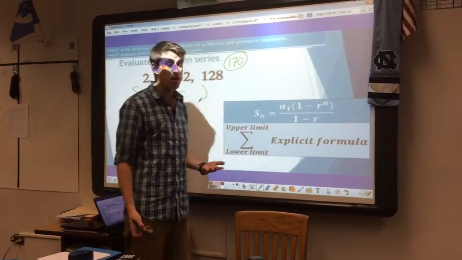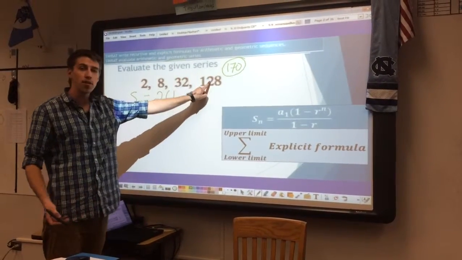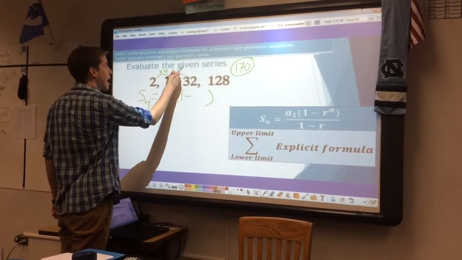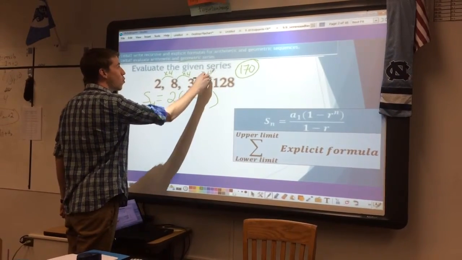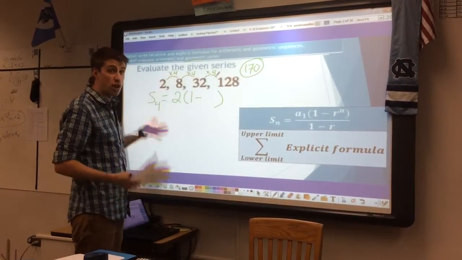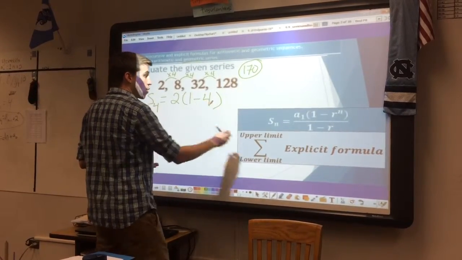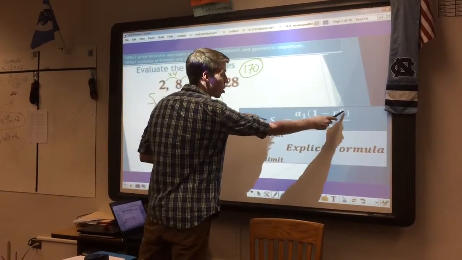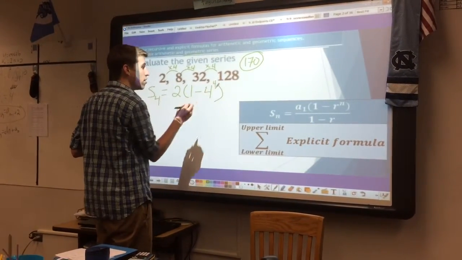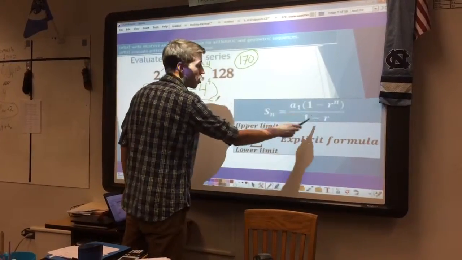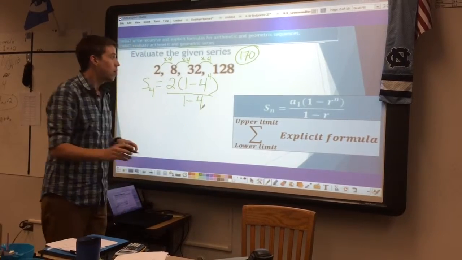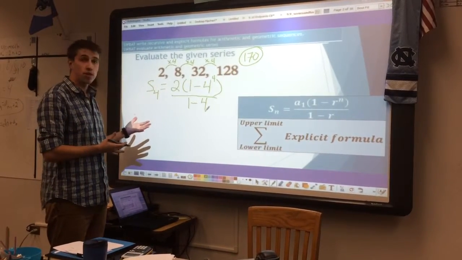And this is why it's geometric, because we're not adding the same number every time here. The relationship we see is 2 times 4 is 8, times 4 is 32, times 4 is 128. That r stands for this common ratio, or the multiplier. And once again, we see n, the same n we used to start. How many numbers are we adding up? I see 4, so it'll be 4 to the 4th, divided by 1 minus r. Once again, 1 minus our ratio or multiplier. Now, I want you to pause the video and see if you can try this out on your own.